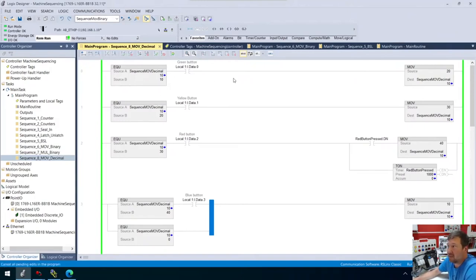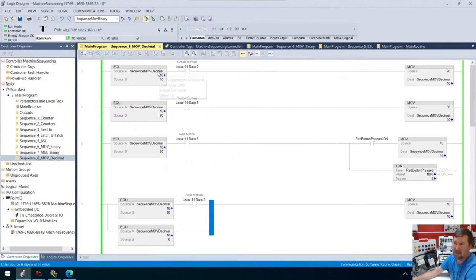So first, it's just a basic decimal number. So if the number equals, in this case, 10, and we press the green button, it's gonna move 20 in. And here, 20, press the yellow button, it's gonna move 30 in. So it's stepping it up, but it easily allows that, let's say I decide I needed something between the yellow button and the red button. Well, I can make it step 25. So that's what I like about doing this, is when you can kind of spread it out a little bit, and I think it's still easy to follow. So let's do this one.